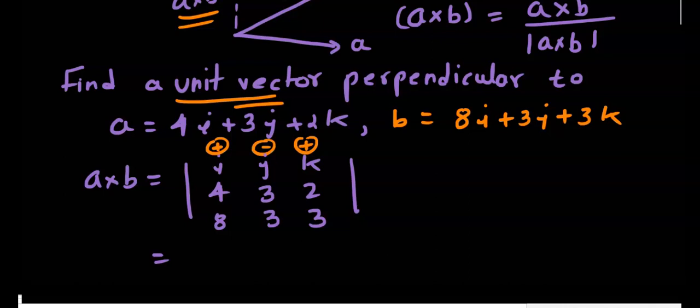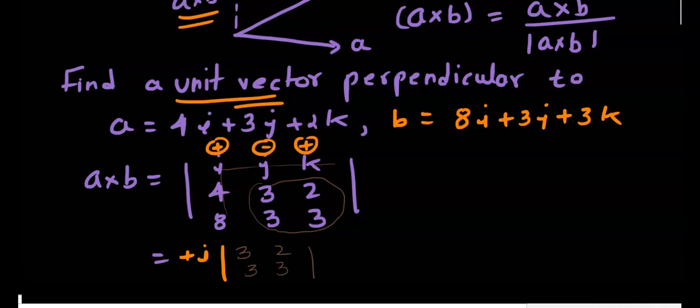So let's put plus i here first. When you are taking the plus side, we are leaving this row and this column. So let me cancel it like this. If you're leaving this row and this column, what is left here? 3, 2 and 3, 3. So let's write down here 3, 2 and 3, 3.